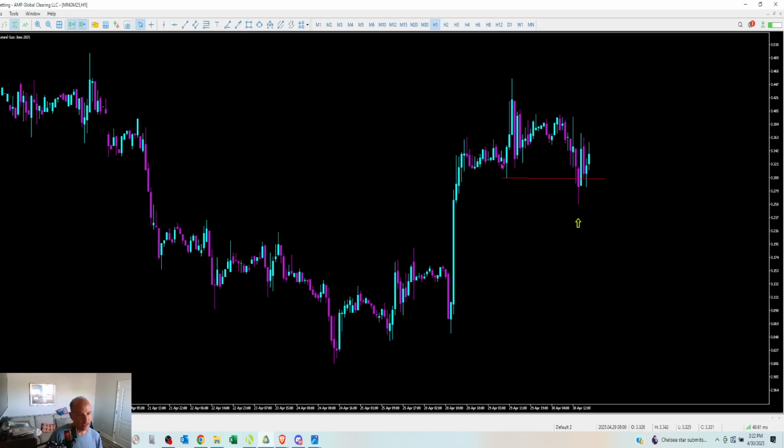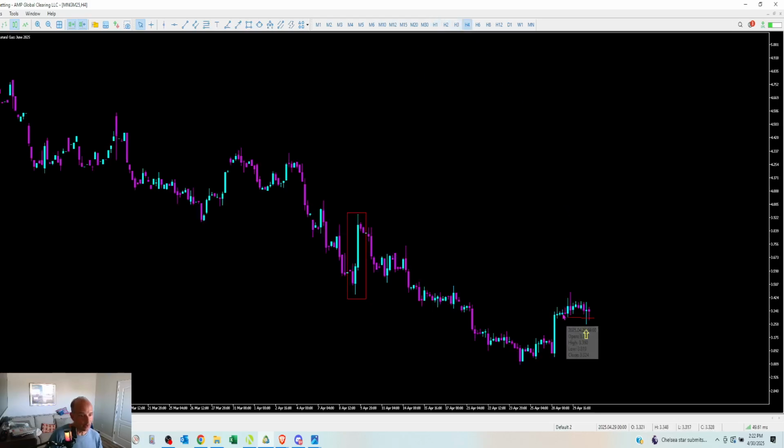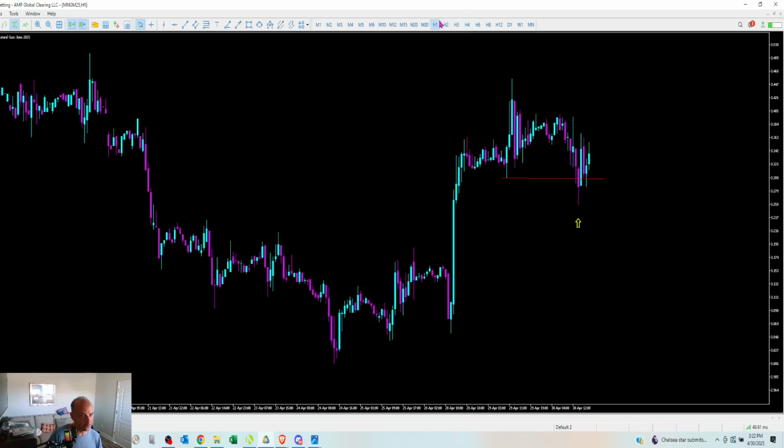Okay, what we see here is that here was that big move up. Price one side. Now, on the 4-hour time frame, we had this little sideways consolidation and then a new high was put in. So that's right here. Here was that consolidation. Price pulled back and then put in another new high right here.